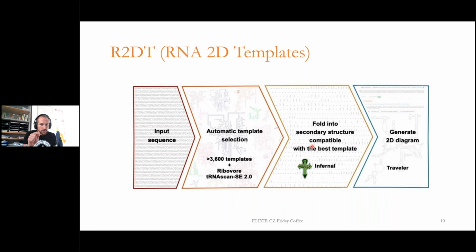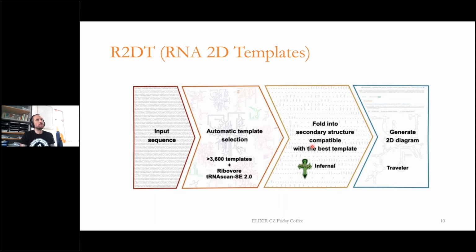But here I should really emphasize that what Infernal does is only sort of copying over the base pairs from the template, but it does not add additional base pairs, meaning that you should be careful when interpreting the resulting secondary structure, because if you see a base pair in the predicted secondary structure, that is probably correct.